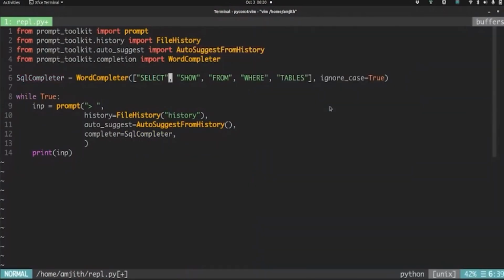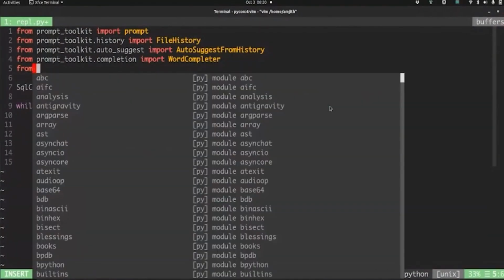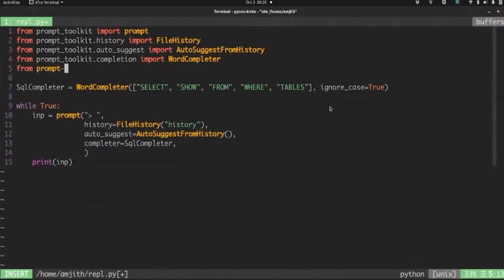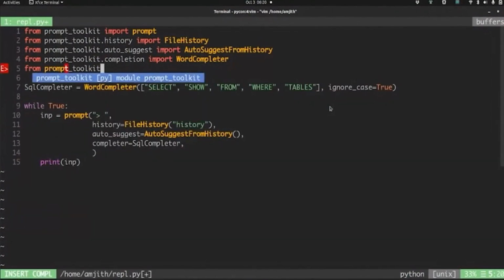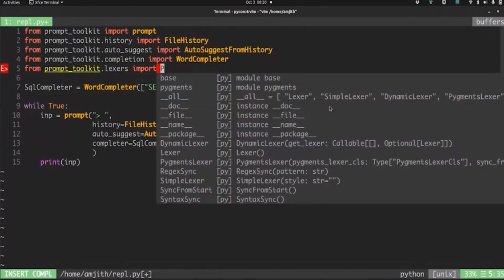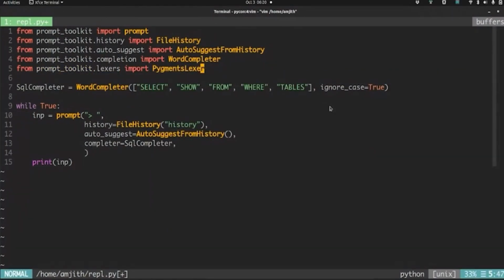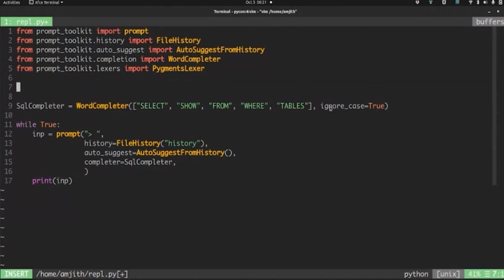Now, syntax highlighting is going to be provided by Pygments, which is another third-party library that has built-in syntax highlighting for a bunch of different languages out there. So I'm going to take one of the Pygments lexers, and I'm going to use that with Prompt Toolkit. So Prompt Toolkit has the ability to take in lexers, which can syntax highlight, and it has built-in ability to do the Pygments highlighting.